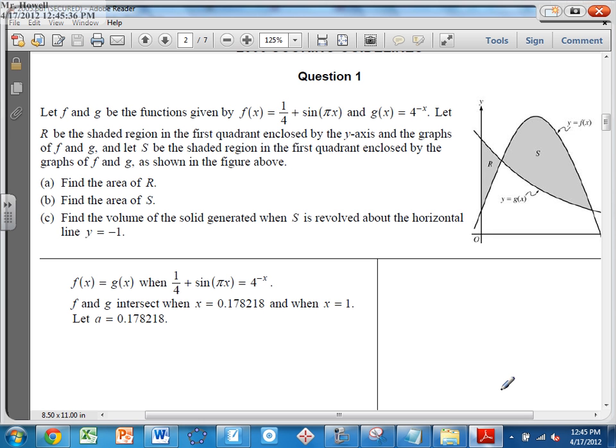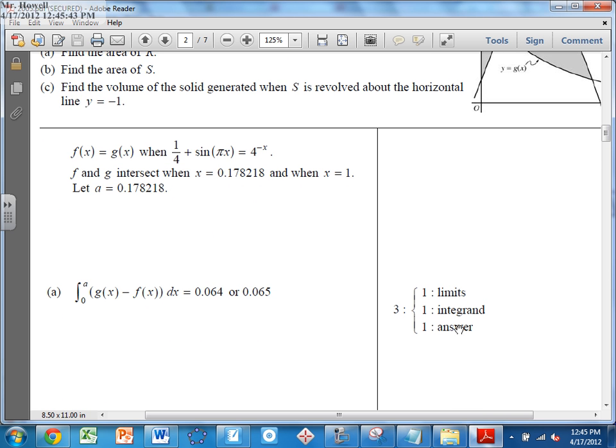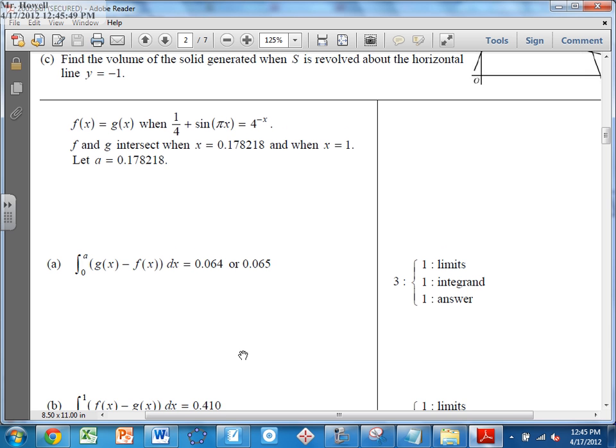And see, even on the test, what they do for the actual solution, before the solution begins, they define A as that decimal. I would say let A be the intersection. Absolutely, okay? And you go from 0 to A of g of x minus f of x. Exactly what we did, and you get two different answers. Why are those two different answers? Here's the deal. On a test, they give you a little bit of leeway, because some people don't know about the store function, so they'll keep 5 or 6 decimals. You need to keep at least 6 decimals. If you store it completely, you'll get one of these answers. If you round it to 6 decimals, you'll get the other. So they accept the answer if you keep enough decimals.